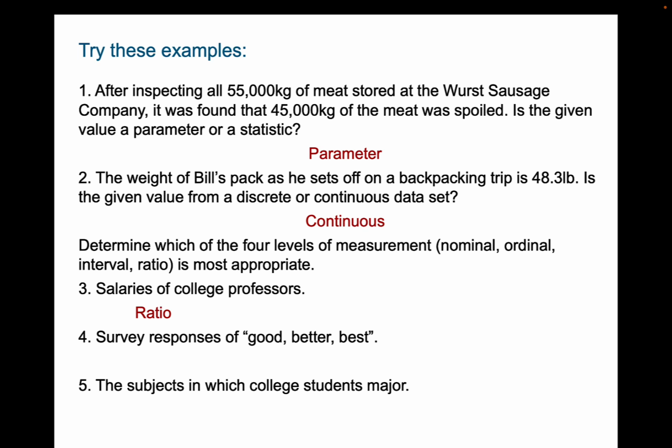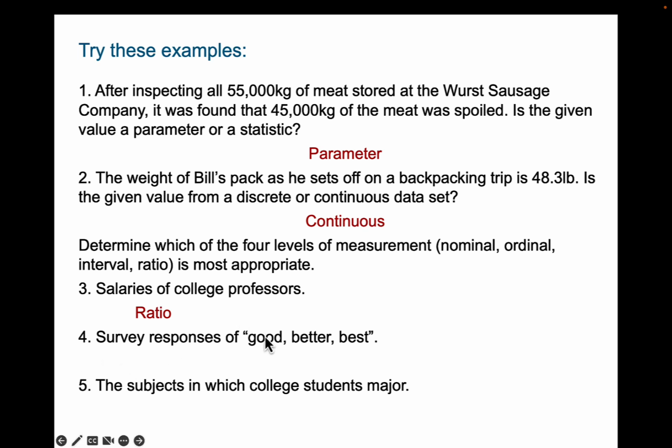Okay, I know that sounds a little tricky, but you might be thinking to yourself, well, there's no professor out there that makes $0. They don't start professors at $0. Okay, you're on the right track, but you can't think about the exact scenario. It's not about how much they pay each college professor. It's rather about the unit, the dollar. So now whenever you guys see a homework question that has to do with dollars, it's ratio level data. The scenario does not determine the level of data. I know that can be a little tricky. Think about it. Practice a few more in the homework. It'll start to sink in.